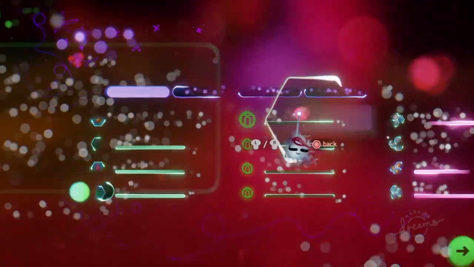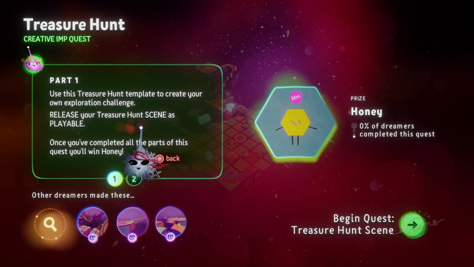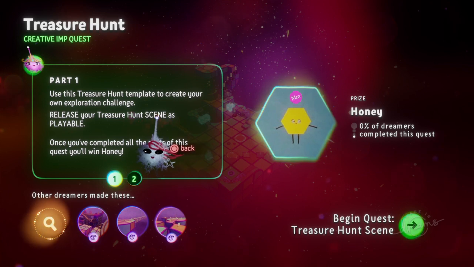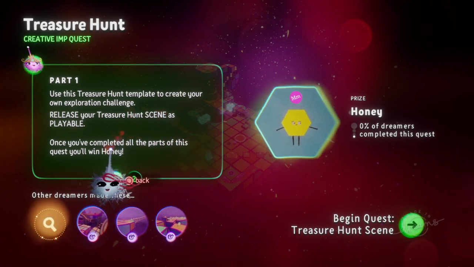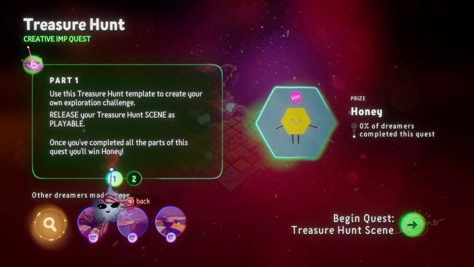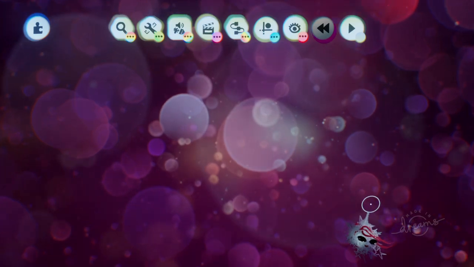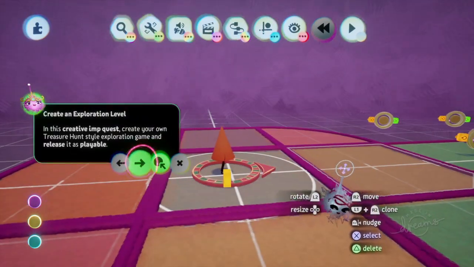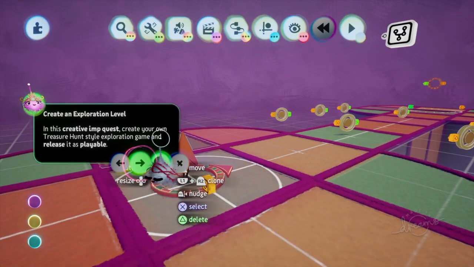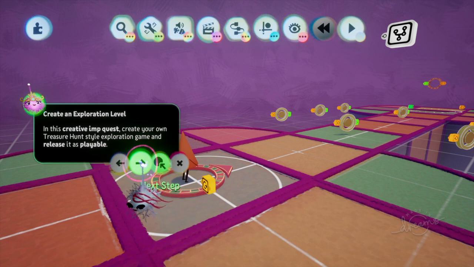Treasure hunt. Part 1. Use this treasure hunt template to create your own exploration challenge. Release your treasure hunt scene as playable. Once you've completed all the parts of this quest, you'll win honey. Create an exploration level. In this creative quest, create your own treasure hunt style exploration game and release it as playable.